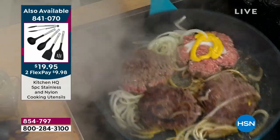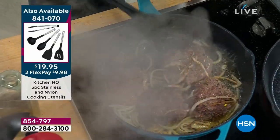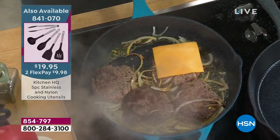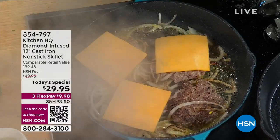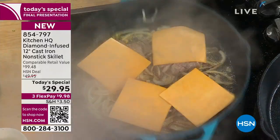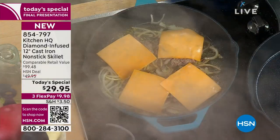Nothing is sticking. Let that mustard caramelize on the bottom after you flip the burgers. In old-school cast iron, would you ever dream of putting cheese right on there? It would be a disaster to clean. But this — you can cook with reckless abandon. Don't worry, nothing will stick. Mustard on the bottom of the pan, melted cheese on the bottom of your pan — just go for it. Have fun.